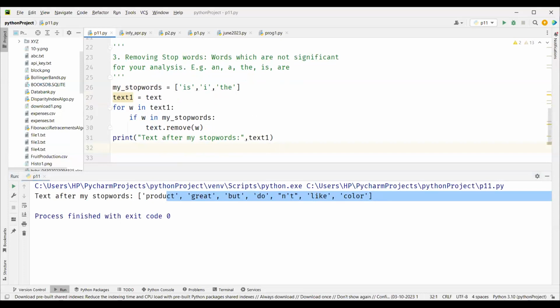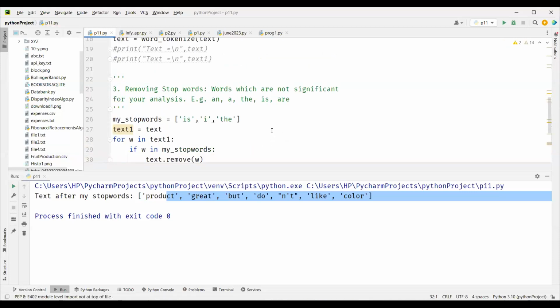For NLTK, you can download it: nltk.download, and then I will say stopwords. I have not imported NLTK, so I'll say import nltk. This I should have done in the first line itself, right?